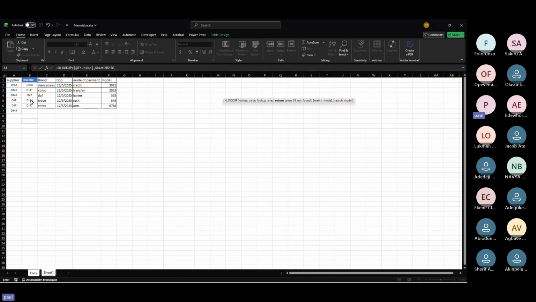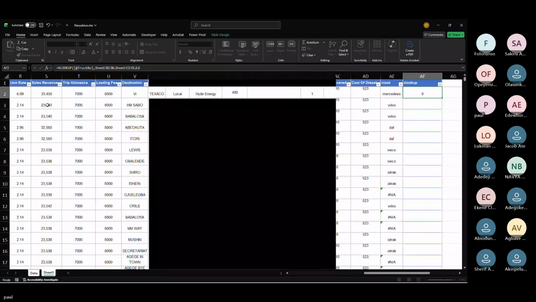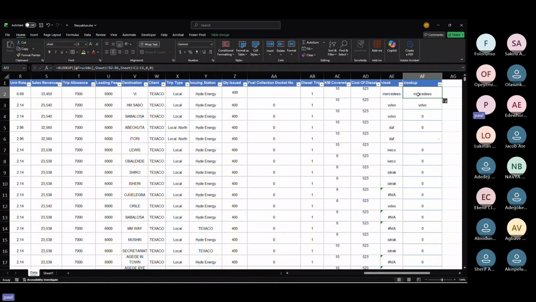Comma. Return array, return this one, B2, return here. Comma, 0. Comma, 0. Yeah, so we have it now. Can you see now? You can now merge these two, right?